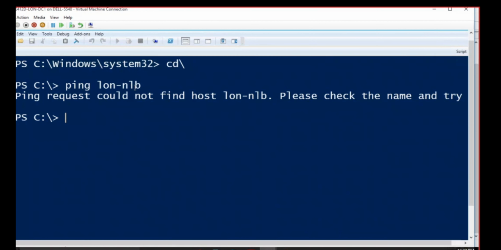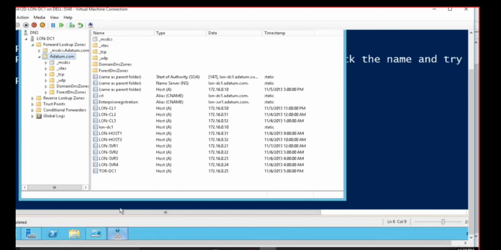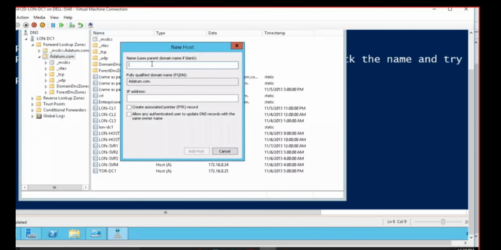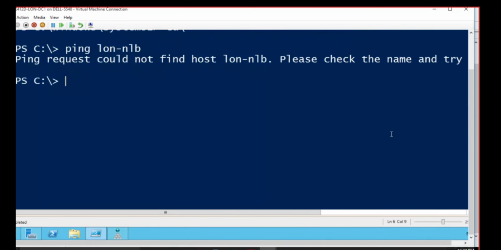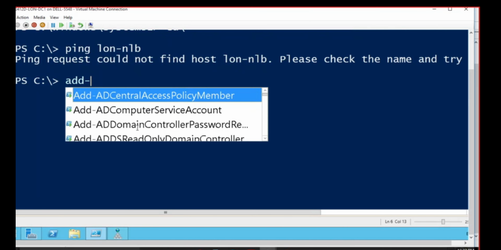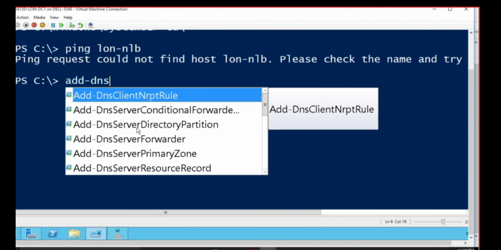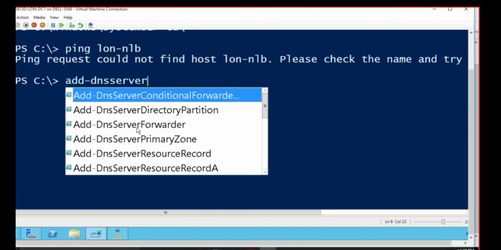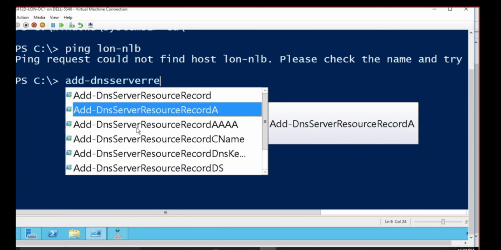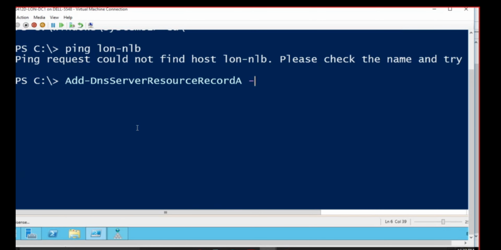Okay, so either I create via manual, dito lalagay ako ng new host, then type ko lone-NLB, then IP address, no? I would like to use PowerShell, no? Kasi last session na natin to, so dapat marunong tayo ng PowerShell. Sa examination, puro PowerShell. So the command to create a DNS record is Add-DnsServerResourceRecordA. Kita niyo yan? A record. Then IPv4. So pag nilabas, ulitin nyo lang. Space minus IPv4Address. Dapat available yung command na yan. Okay? And then anong IP address?